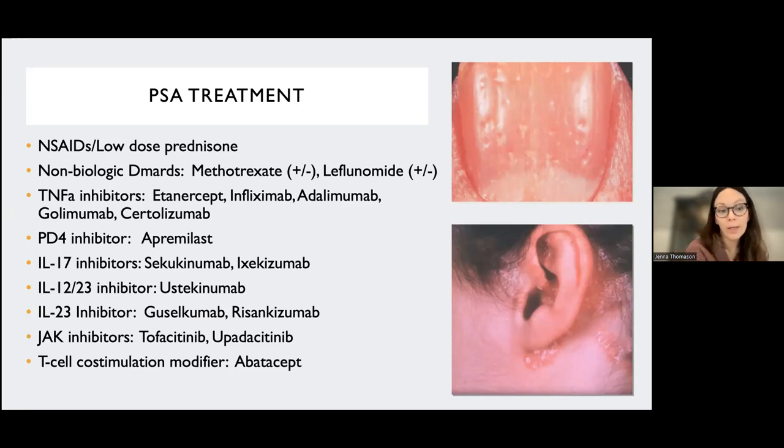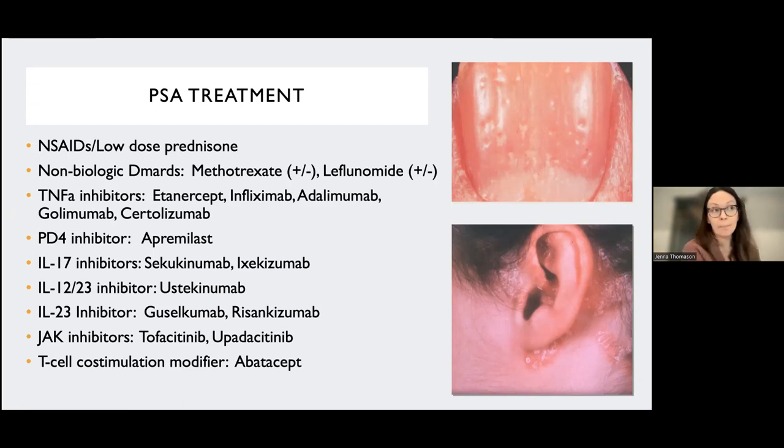When it comes to biologic therapy, the TNF inhibitors are generally first line, and Iogg, you might have thoughts on this. Probably the TNF inhibitors and the IL-17 inhibitors have the best data for reducing radiographic progression. I think ustekinumab doesn't have as good data for that. So usually in terms of biologic therapy, TNF inhibitors, and then maybe IL-17 inhibitors after that. And then it's variable based on the patient after that.